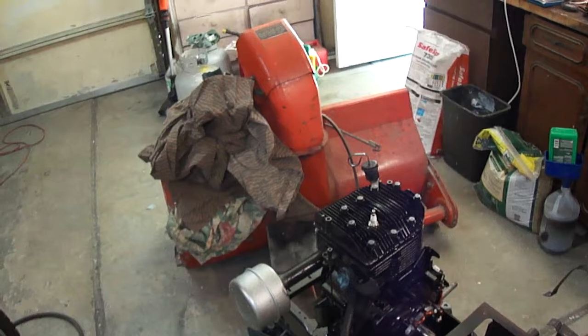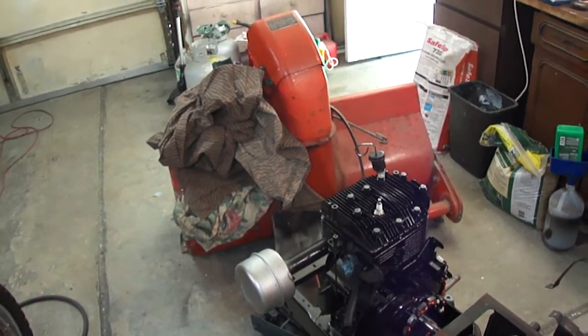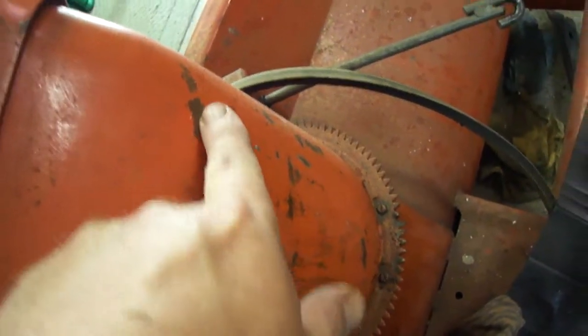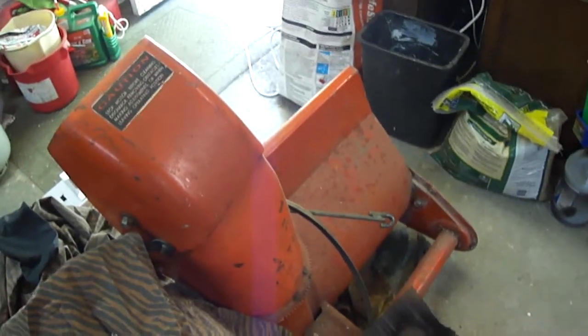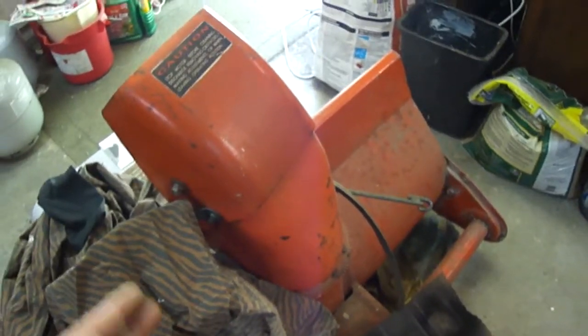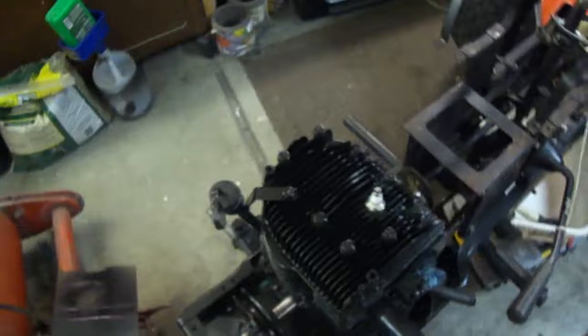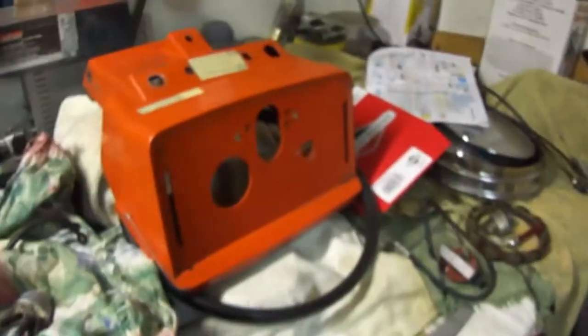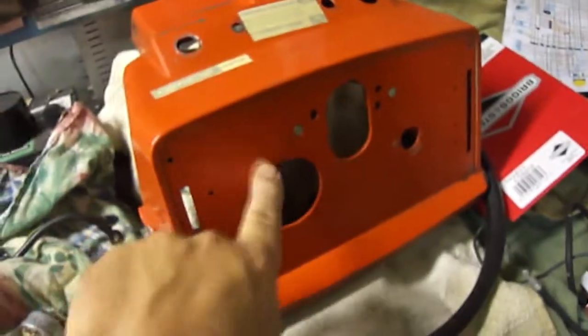I'm not touching that — that's a pain in the ass. What I might do is just get some rattle can that's close and hit the spots where there's no paint, anywhere it might start rusting. It's not rusting now — it's just paint chipped off. I'm not going to worry about re-spraying the whole thing. There's no way I can lift it, and taking it apart is a nightmare. The mower deck itself is going to be heavy, so I'll need help getting that — but even if I have to drag it in and paint it on the floor, that's what I'll do. I got these sanded down and taped off and ready to go.